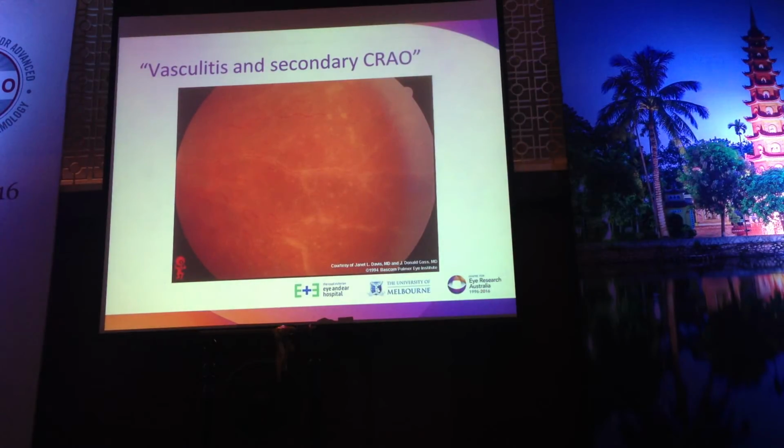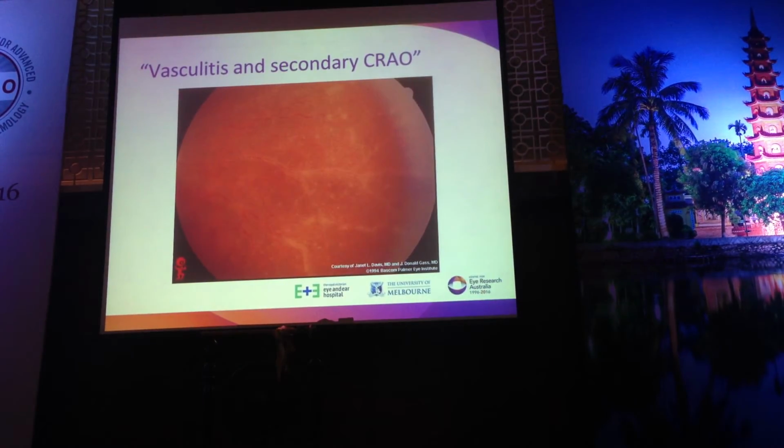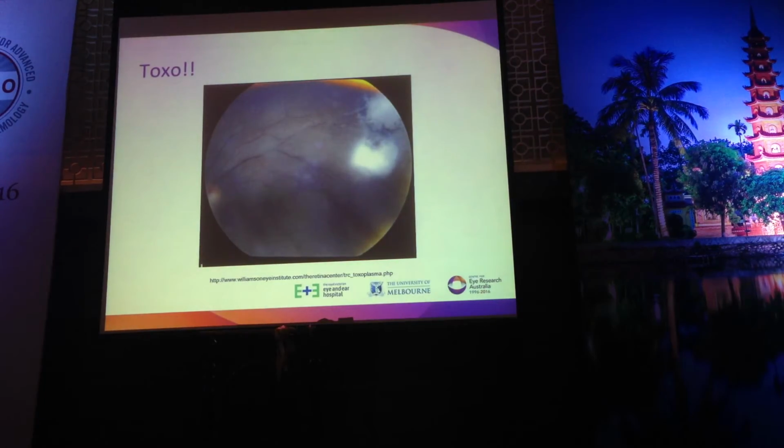Okay. So this is a 40-year-old gentleman who was referred in by a retinal colleague who actually said that he had vasculitis in the central retinal artery occlusion. The fellow actually presented with floaters and decreased vision. And the specialist who sent him in saw all of this vasculitis going all the way to the disc and made that diagnosis. But what he failed to do was actually look a little bit more in the periphery, and he had a great big fungating lesion of toxoplasmosis just there.